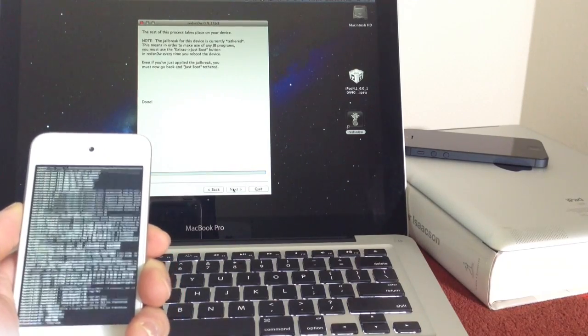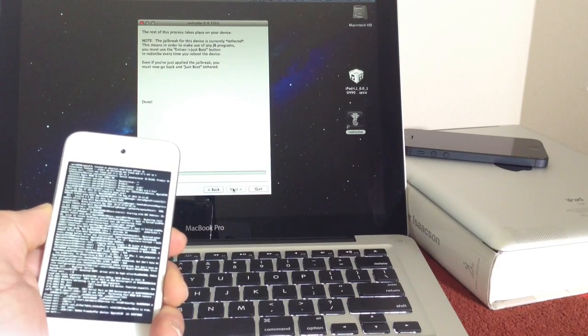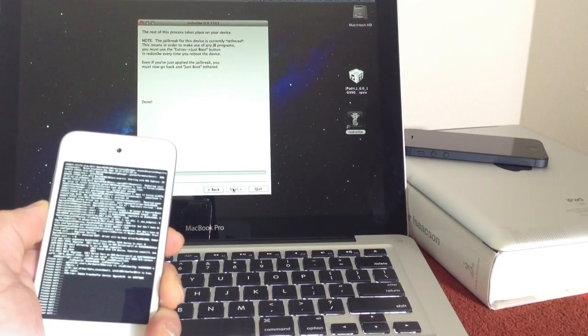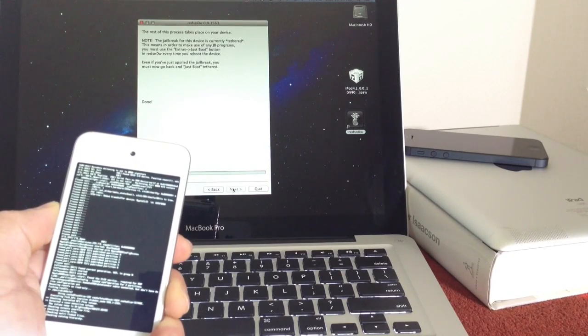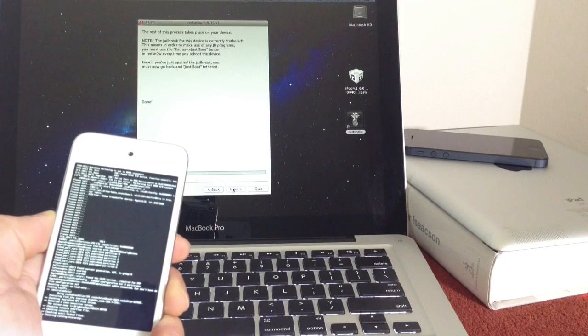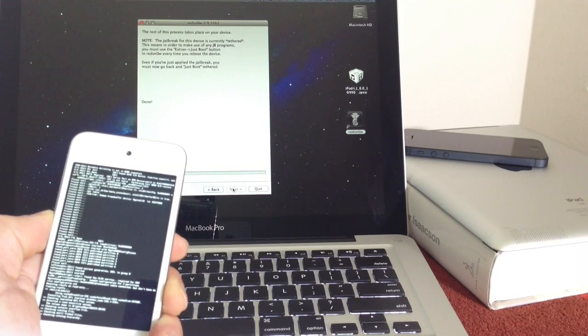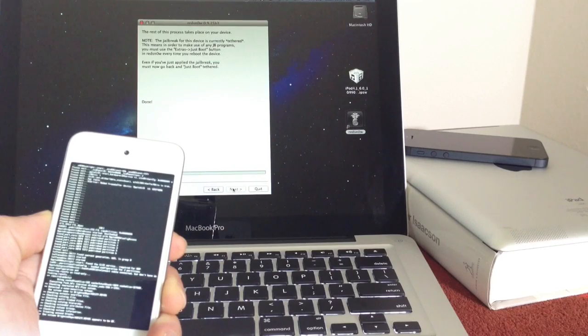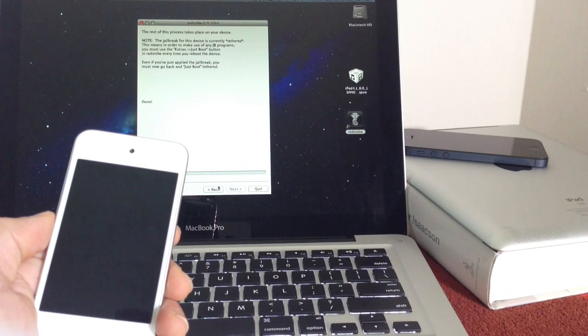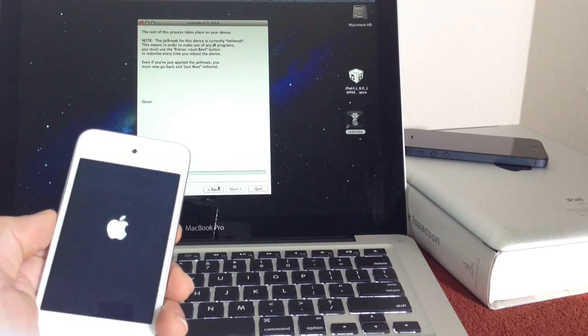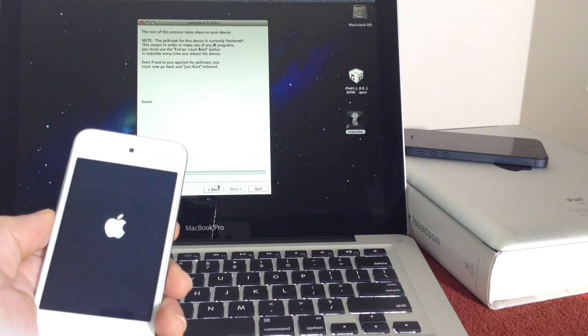Now once you see the image of the hard drive there, you can go ahead and release the home button and wait for Red Snow to do its thing. Alright, so the jailbreak is almost completed here. Once your device is rebooting, just keep waiting. The whole process takes about 4 minutes, I would say. Of course, I edited the video so it's not too long.